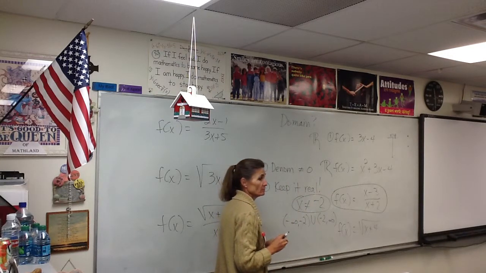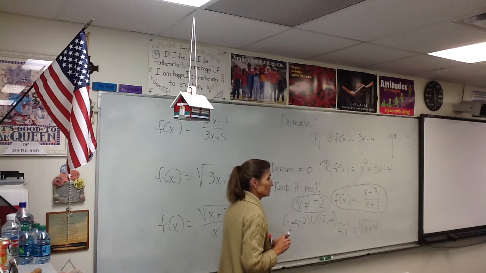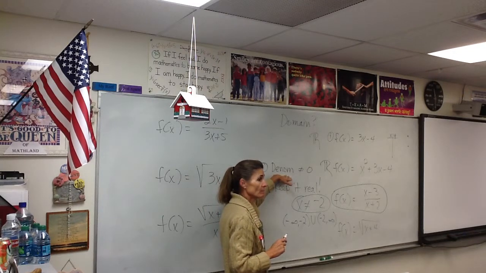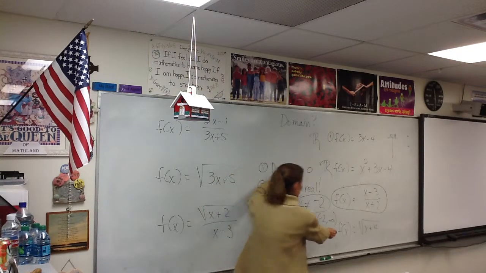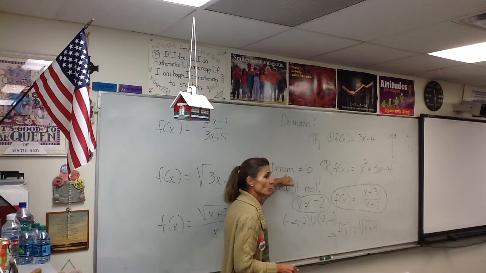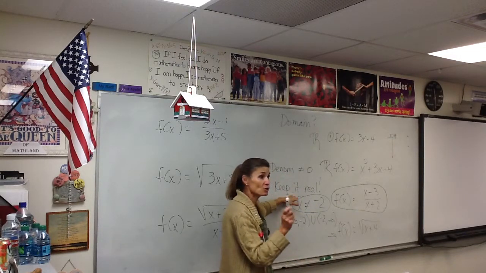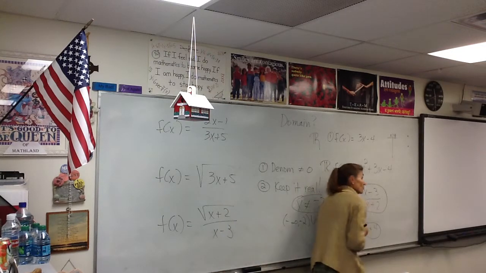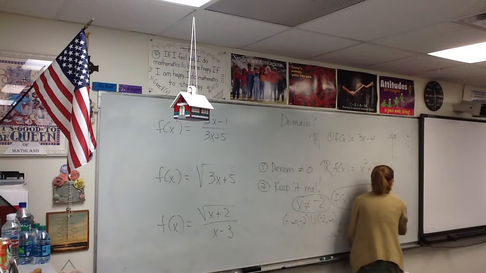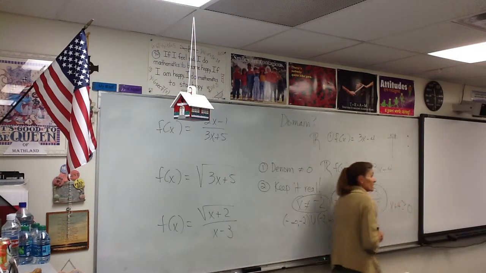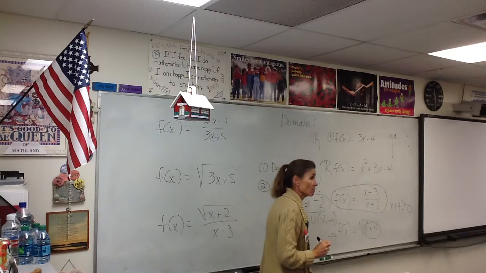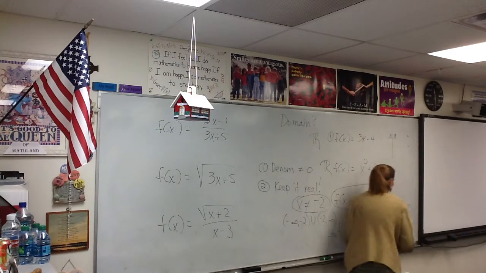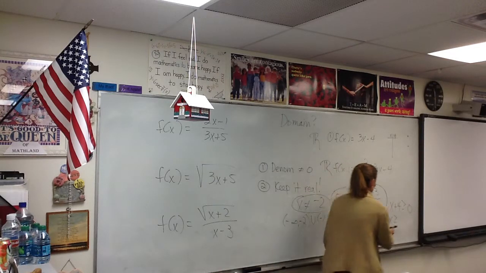All right, now let's look at this one. Hey, wait a minute. Do I have to worry about the denominator being 0 for this problem? No, no denominator. I don't need to worry about that. But I have to make sure it's real, which means that whatever is under here, x plus 4, has to be bigger than or equal to 0. So I have to look at numbers bigger than or equal to negative 4.